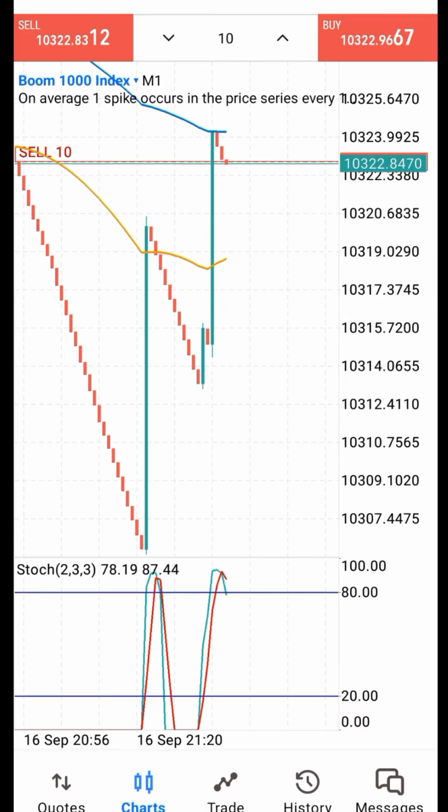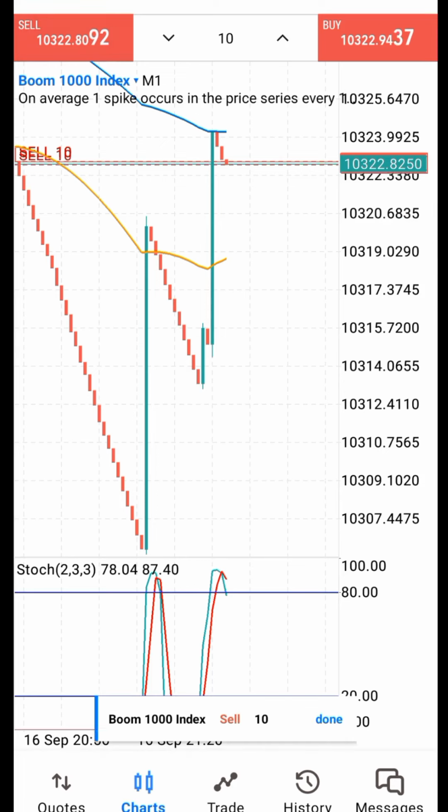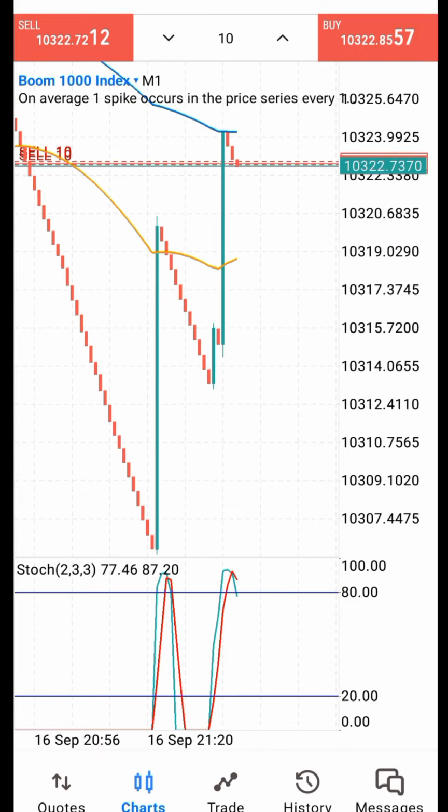Let's see, I'm going to assist the trade in no time. That is how the strategies work. You can see on the screen that you are seeing some moving average on the main chart, while on the indicator window you are seeing stochastic oscillator. You understand? So I'm going to tell you why I entered the trade and then why I'm assisting the trade.